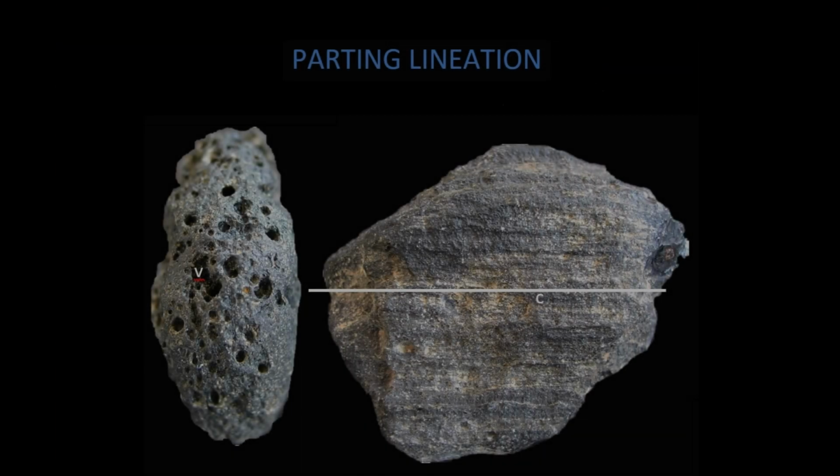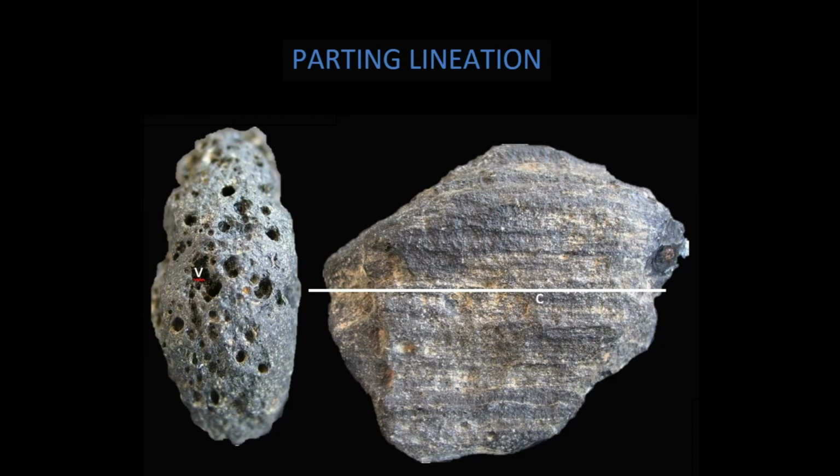Parting lineation is a subtle sedimentary structure, in which grains are aligned in parallel lines or grooves, on the surface of a body of sand. Parting lineation is restricted to coarse silts as well as to fine and medium grain sands, with grain sizes of 0.016 to half a millimeter. They result from fairly high current velocities of 0.6 to 1.3 meters per second.